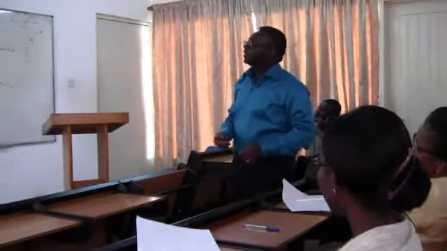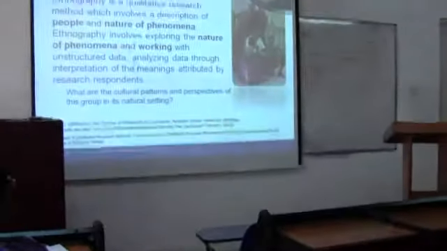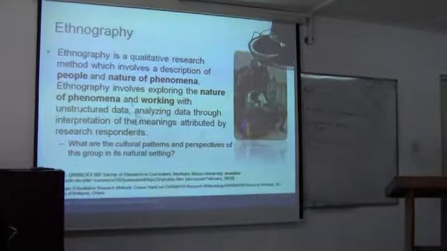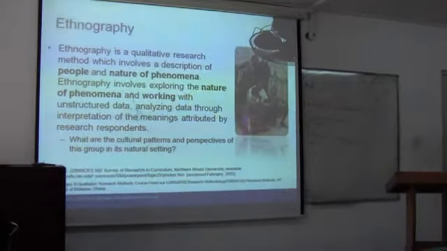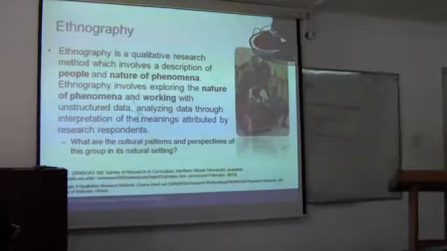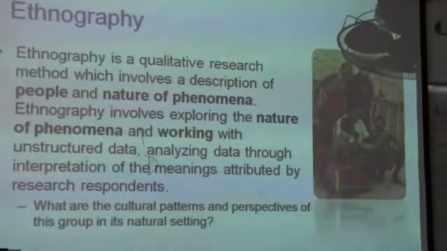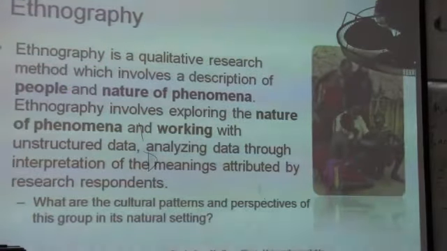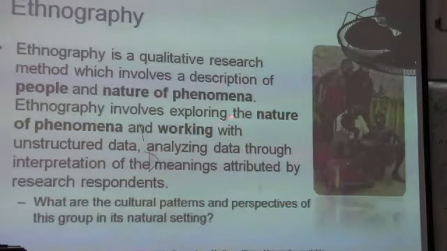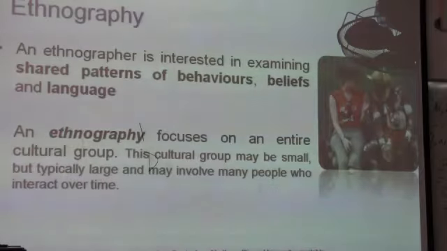The next one is ethnography. Ethnography tries to do what you see in the picture. The objective here is to talk about the culture of the people, and to discuss how things influence the people within the culture they live in. So what are the cultural patterns and perspectives of this group in their natural settings? Ethnography involves exploring the nature of the phenomena, working with unstructured data, analyzing the data and interpreting the meanings attributed by the research respondents. It looks at patterns of behavior, beliefs and language, and it focuses on the cultural group.